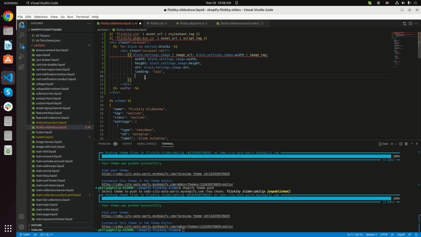Then next is the sizes. So I want to make sure that it is very responsive. I say 100 viewport width, and then I think that's all what we required.